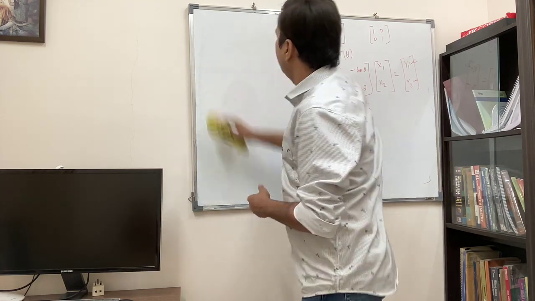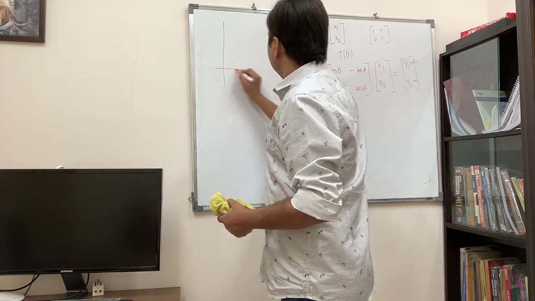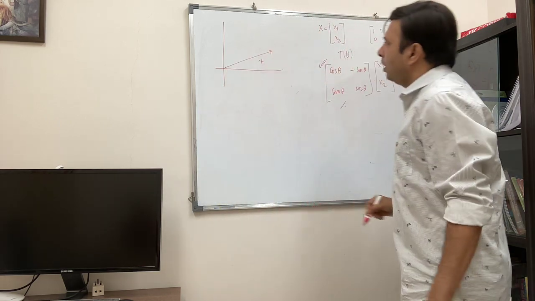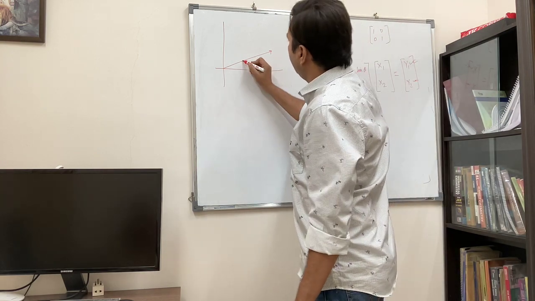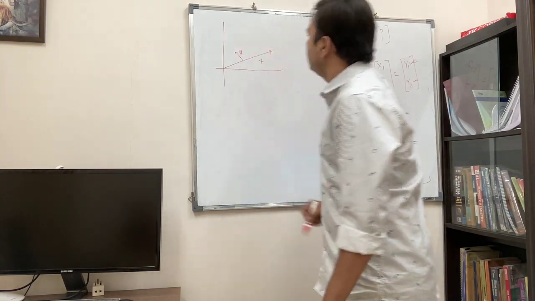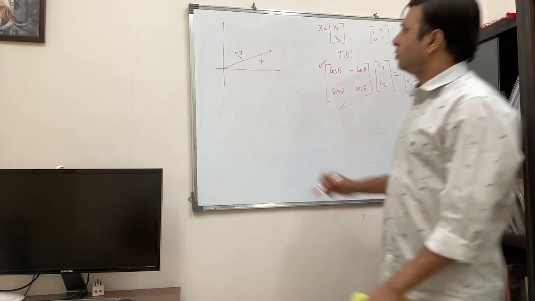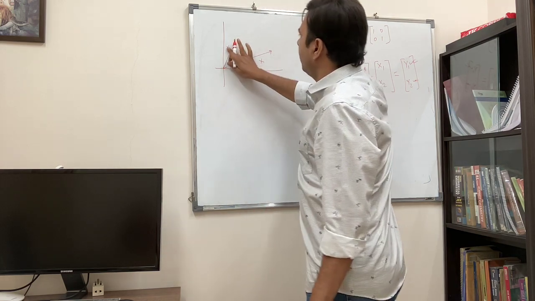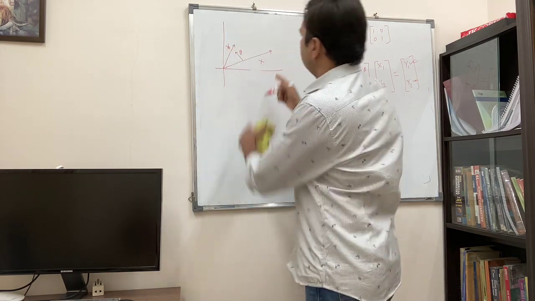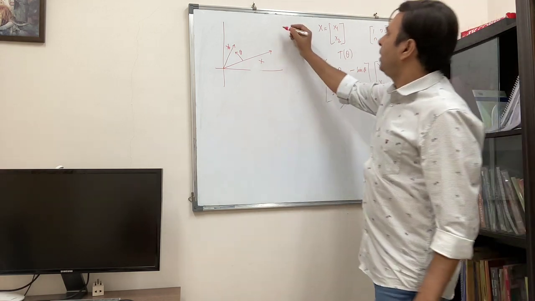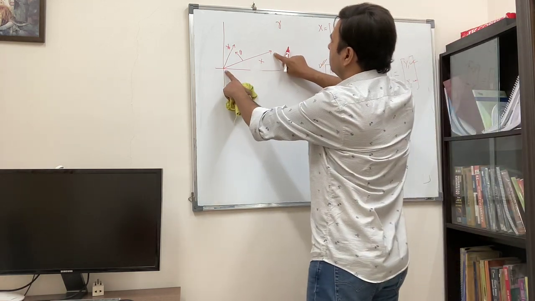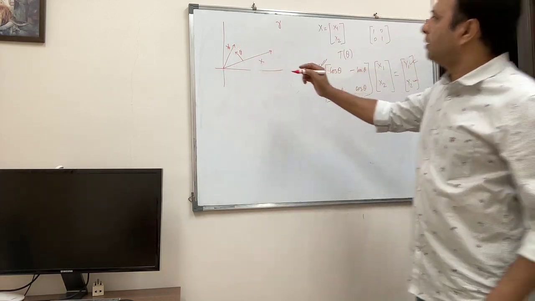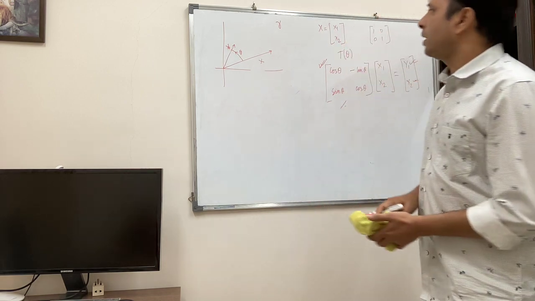So this time I wanted to do something different. I had a vector X, and I want to rotate it by an angle theta, but I also want to scale it. After doing that, let's say I get this Y. The scaling is by a factor, let's say R. So whatever this length was, this is R times that length. Of course, in this picture, R looks like less than 1, but that is what I want to do.